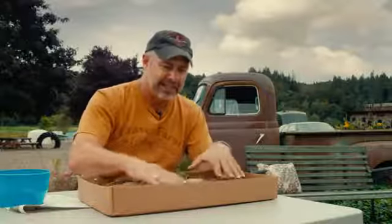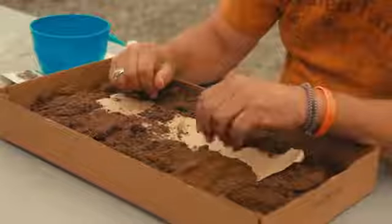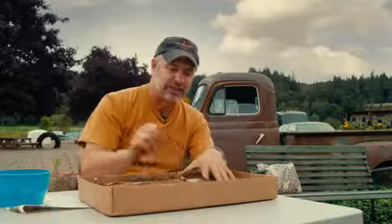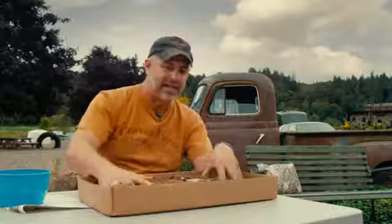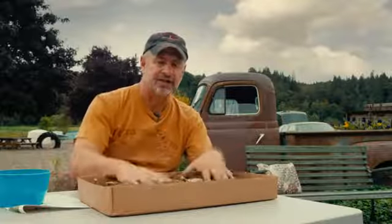So the mulch, like I said, is going to help slow the weeds down. Maybe if you're lucky, even keep the weeds away all the time. But it's going to also let your pumpkin come up, keep heat in the ground, and let the moisture go through the paper. So this is a great way and will help you preserve your soil with no bad chemicals in the soil, and also help your pumpkin grow faster.